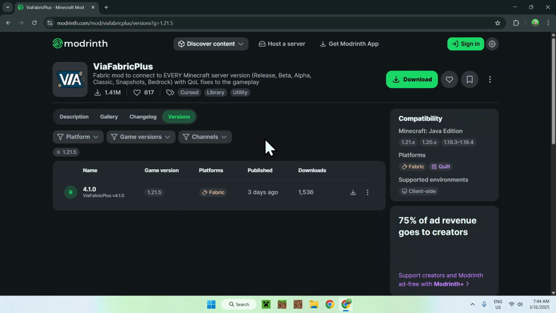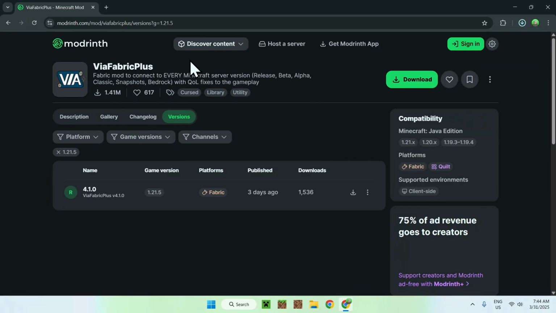So here we see that we need to download this file. How that works, we need to click the green download button, and now you're done with Modrinth. So it's that easy. You just click the green download button for this mod, and that's all. So now what you need to do is get yourself Fabric to run the mod on Minecraft.